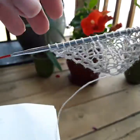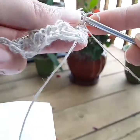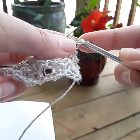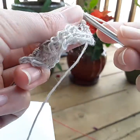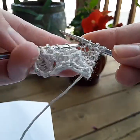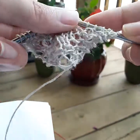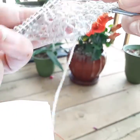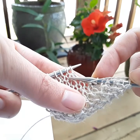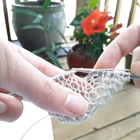So, for row 13, it is very similar to row 11. We will keep that same garter stitch border with the increase. And then we will immediately start a knit 2, purl 2 repeat across. So as you can see here, since we increased by 1, this will be a purl stitch, and then the one right next to it started that garter stitch ridge in row 11. So we'll always be offset by 1.